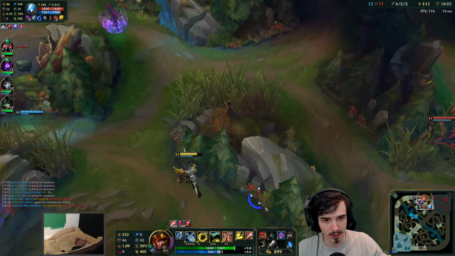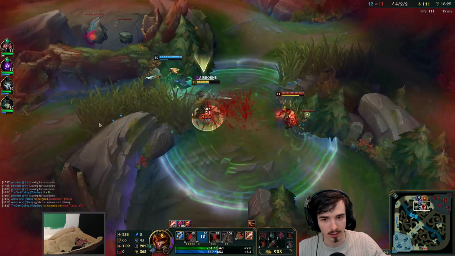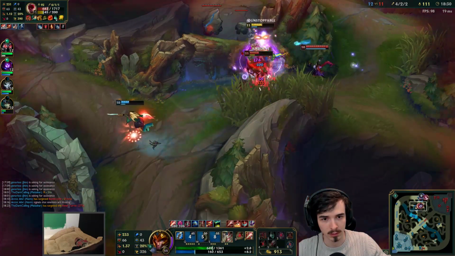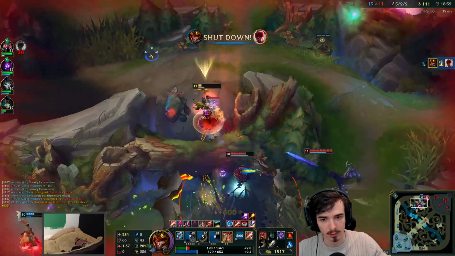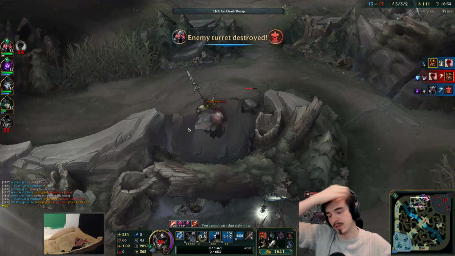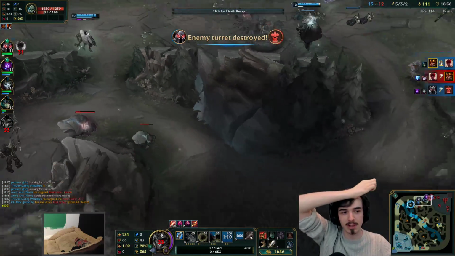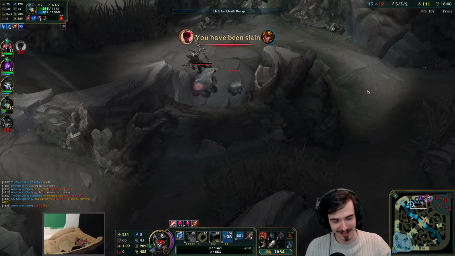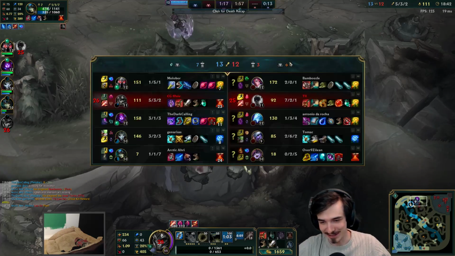No egg on Anivia. Okay. Fuck! Couldn't smite the Croak in time. We almost did that smooth. That was almost smooth. Close.